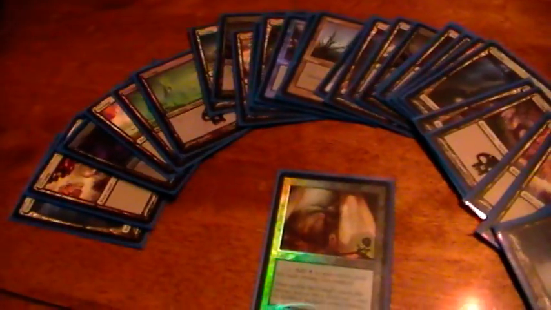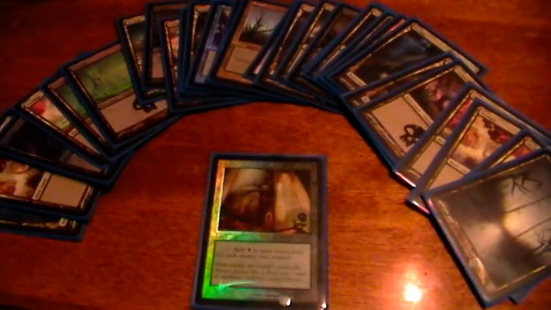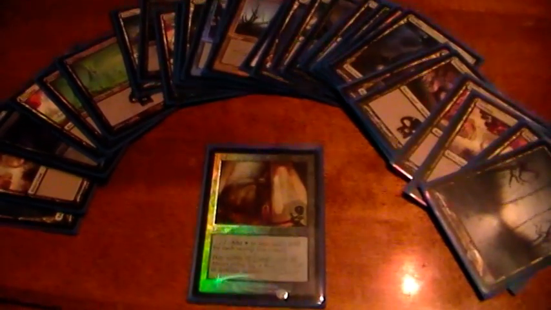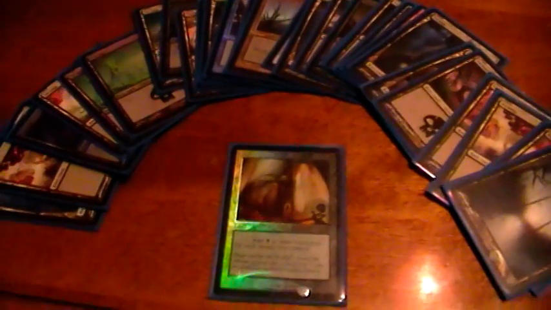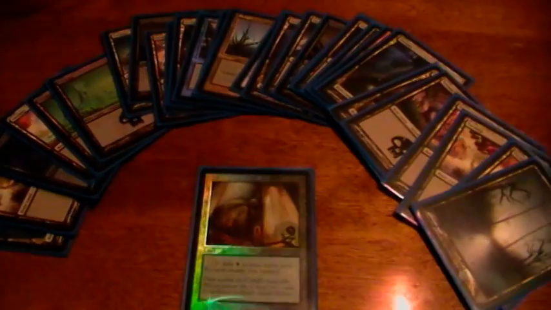So we've got 30 basic swamps here. In total, I'm running 41 lands, which is probably above average for a commander deck, but this is a control deck that needs to hit lands every single turn, and it generally needs to get up to about 20 mana before it can win, so I don't think it's overkill to run 41 lands.